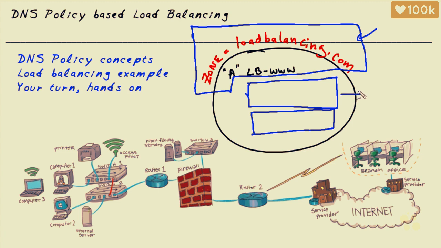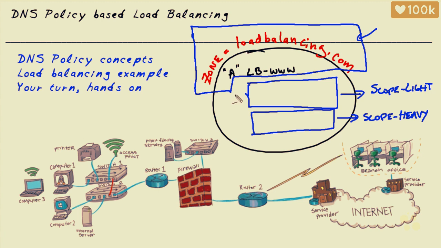And what we could do is we could create two other scopes for this example. Let's create an additional scope called scope-light in the loadbalancing.com zone. Let's also create another scope called scope-heavy in the loadbalancing.com zone. So at the end of the day, we'll have three scopes. We'll have the default loadbalancing.com scope, we'll have a scope-light and a scope-heavy. And then we can create additional records and put them into the appropriate scope. If we don't specify a scope, it's going to go into the scope called loadbalancing.com.